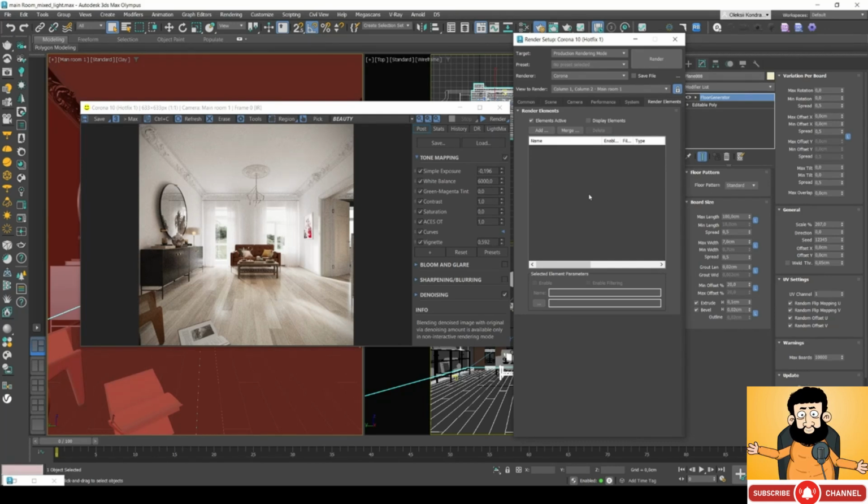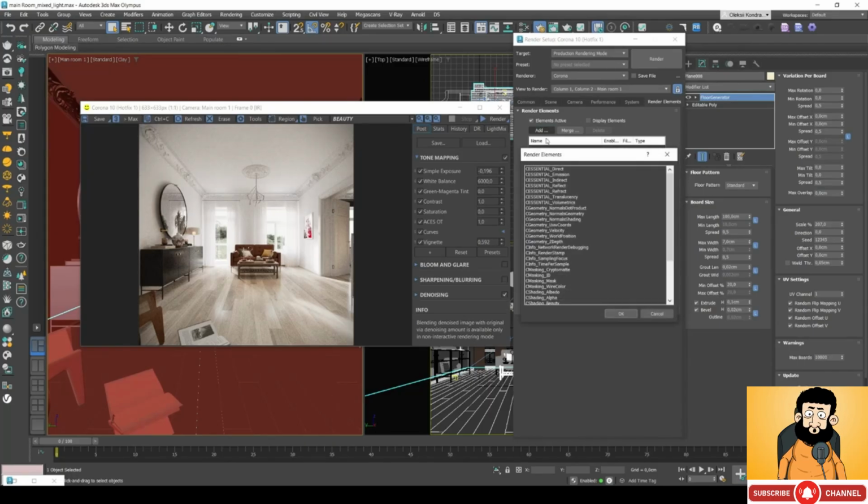I'm going to show you some render elements that I recommend to use for high quality image processing. Of course, Corona and V-Ray have a lot of render elements, but most of them are hardly used at all. So let's start from the bottom up. First of all, I recommend using CMasking Wire Color. So this is a mask that contains the object's color.